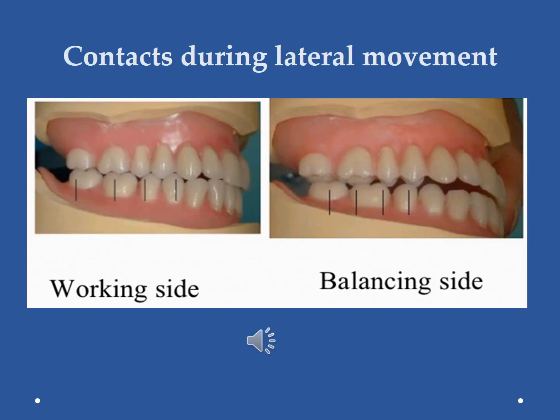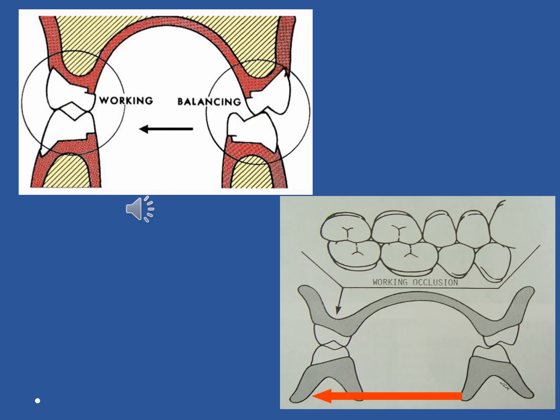During lateral movements, remember that the working side is the side to which the mandible moves. At this side, we should have maximum contacts between upper and lower buccal and lingual cusps, while the balancing side is the other side, where functional cusps on upper and lower teeth should contact. We should get the maximum number of balancing side contacts. Both pictures here show that the mandible moves to the working side.